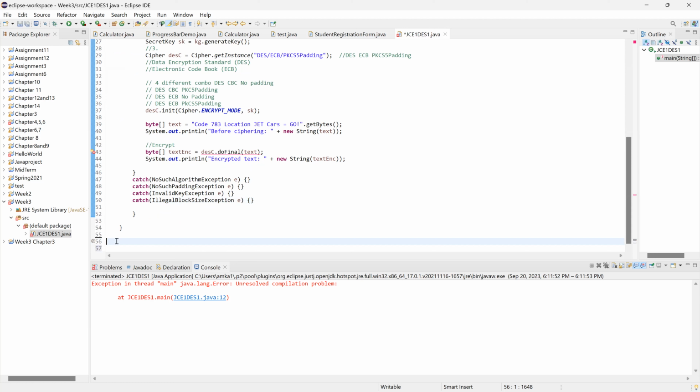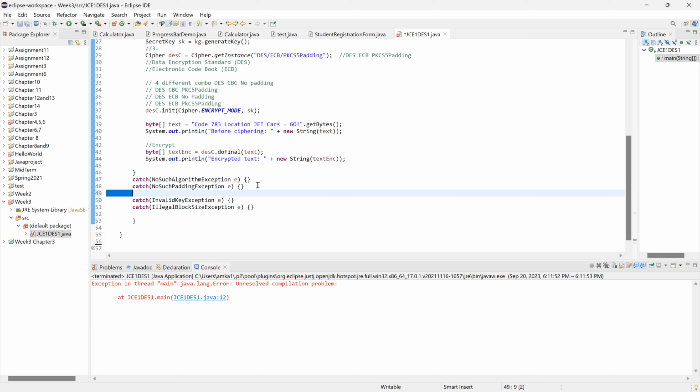He's also missing the bad padding exception. So you need to copy line 48 and paste it on the line after that. Copy the entire line 48, go to the end of the line, hit enter and paste it.